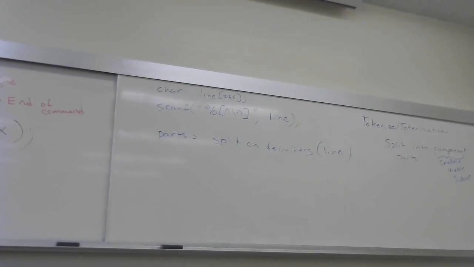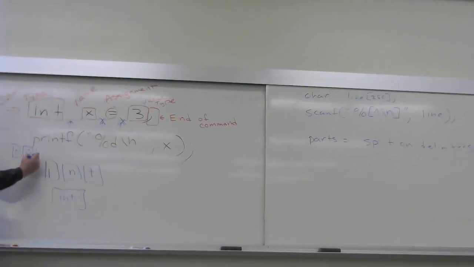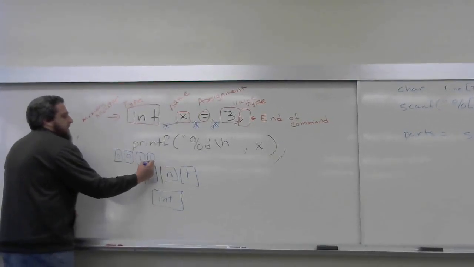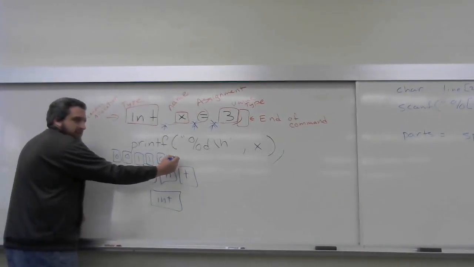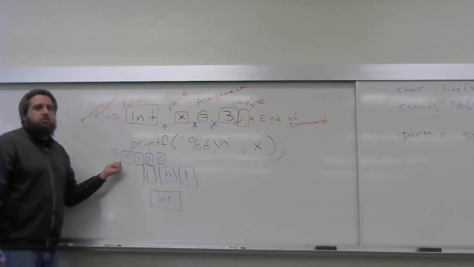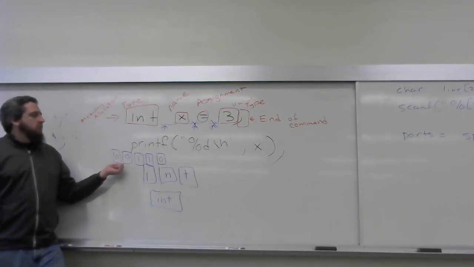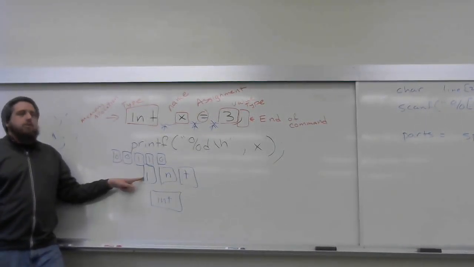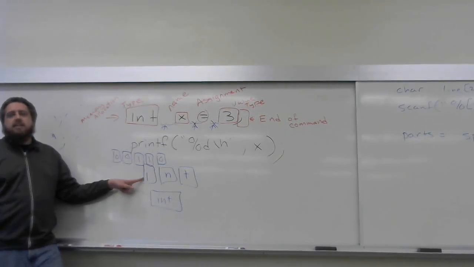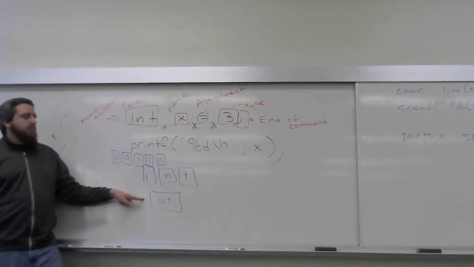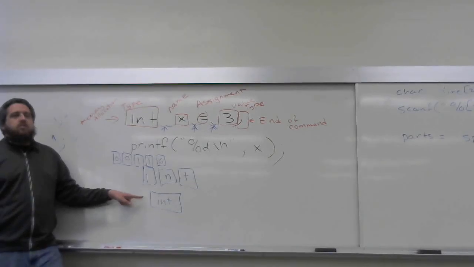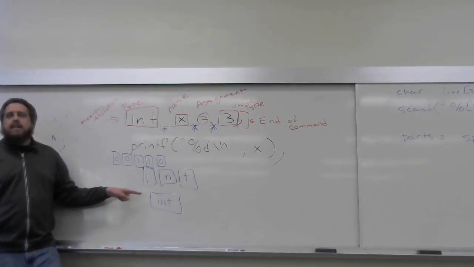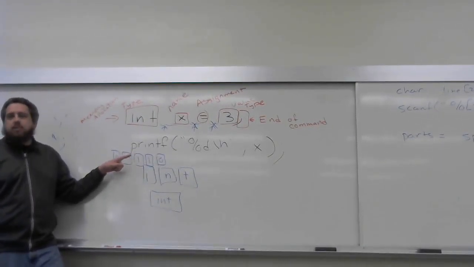Correct? The reason why we don't just split to the smallest component is because I know that the I character is actually 0, 0, 1, 1, 0, right? Why don't I split it down to the individual bits? Because the individual bits are not as informative as the letter I. The letter I is not as informative as the word int. So the smallest viable component here is the word int, not the letter I, not the individual bits.